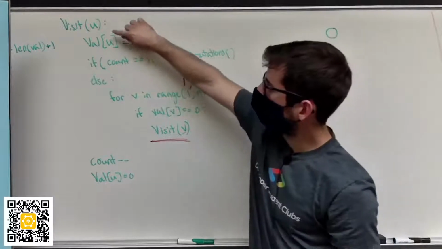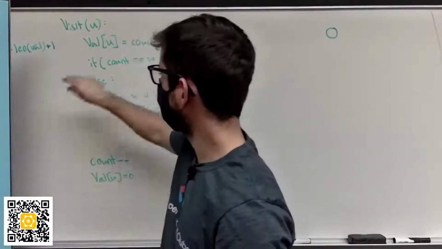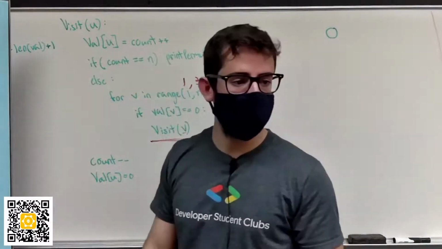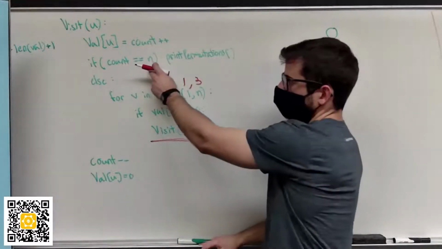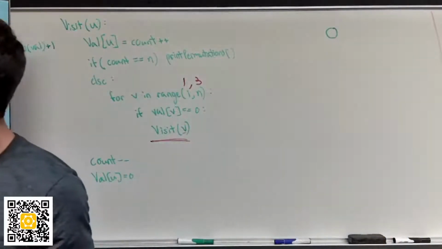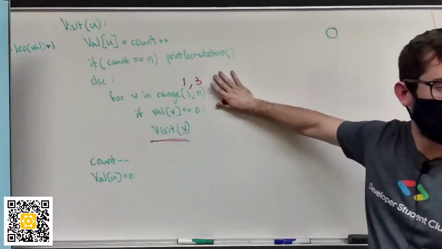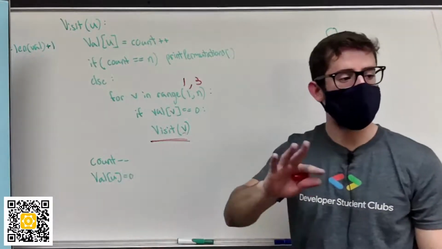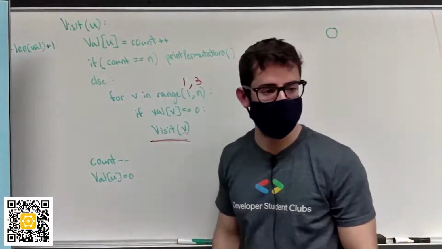So when we call it again, u is 3. At the third position, let's set that equal to count, which is 3. And let's increment count, so it goes from 3 to 4. This 4 is equal to n, so let's print the permutations, which basically says, hey, let's go over this array and print all the numbers. So it hits the if statement and skips the else block. Now it's going to decrement count, so it goes from 4 to 3. And at the third position, it changes it to 0.